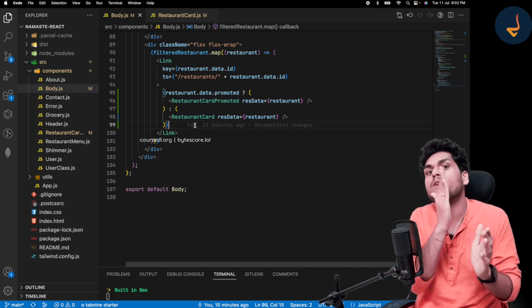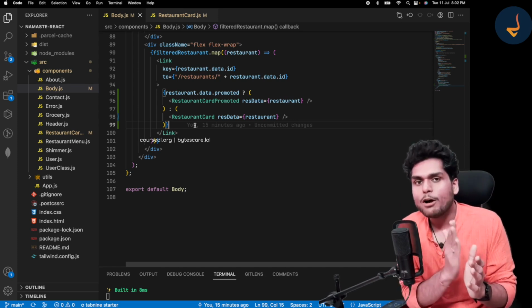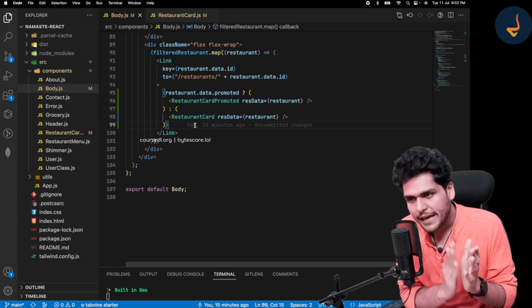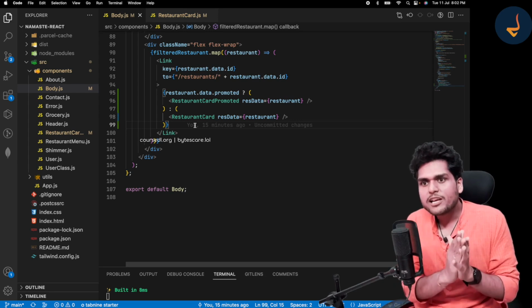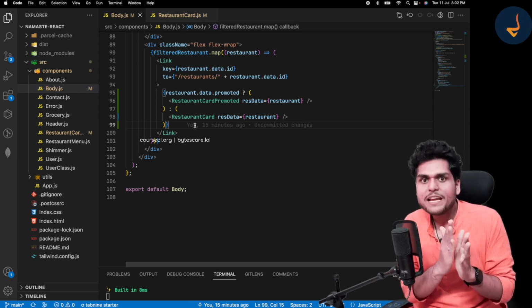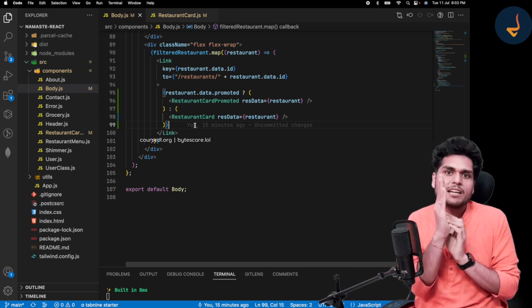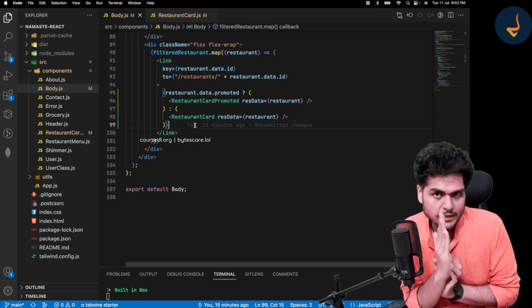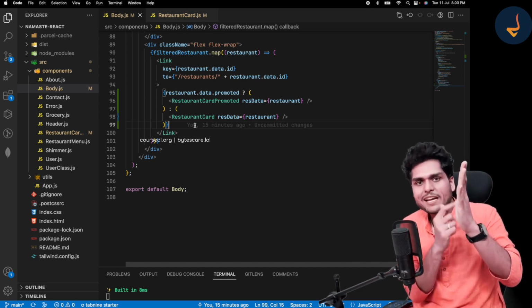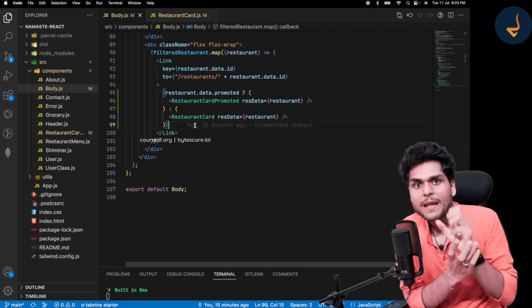This data layer is very important. If you know how to manage your data correctly in your React applications, your applications will be super fast. Your applications will be very performant, right? It's very important. The major part is to handle this data layer, right? So basically when I say UI layer, it is mostly consisting of what? JSX.